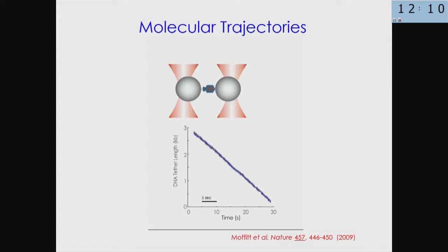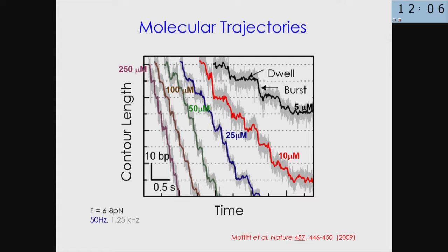In the next slide, you will see single molecule trajectories of motors packaging the DNA in time. The distance between the beads is plotted on the y-axis, and the time is on the x-axis. You see that the distance is getting shorter because the packaging is proceeding, but all the trajectories are made out of dwells, where the motor doesn't package, and bursts, where the motor packages exactly 10 base pairs. So after every dwell, there is a 10 base pair burst of packaging, and then again the motor rests, and then another 10 base pairs, and so on and so forth. But we have enough resolution in our experiment to see how each one of these 10 base pair bursts is made up.